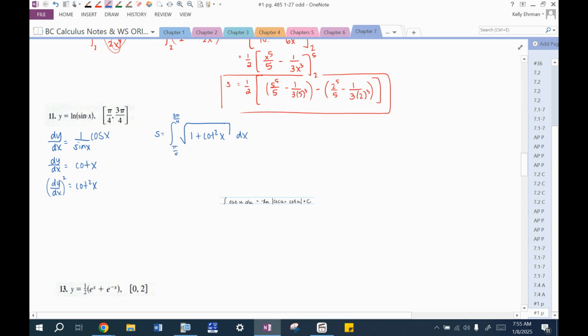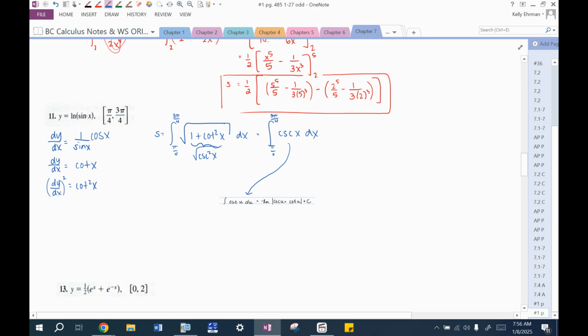This should be setting off alarm bells in your head from pre-calc last year. This is one of our Pythagorean identities. Of all the identities we need to know, reciprocal, quotient, Pythagorean for calculus. So 1 plus cotangent squared is equal to cosecant squared. Remember, 1 plus tangent squared is secant squared. 1 plus cotangent squared is cosecant squared. So that's good because if this is cosecant squared x, we can square root that. All right, so really this is just cosecant x dx, which brings me to this.